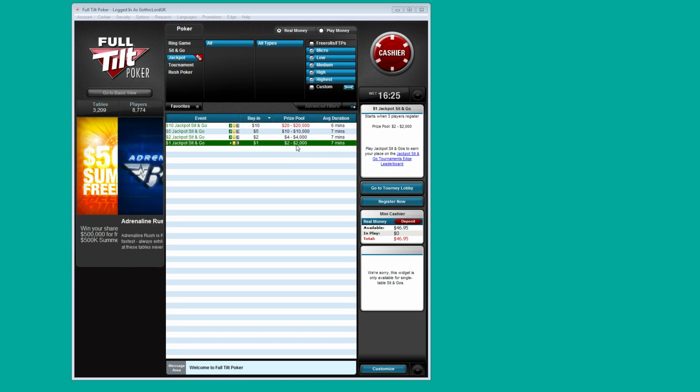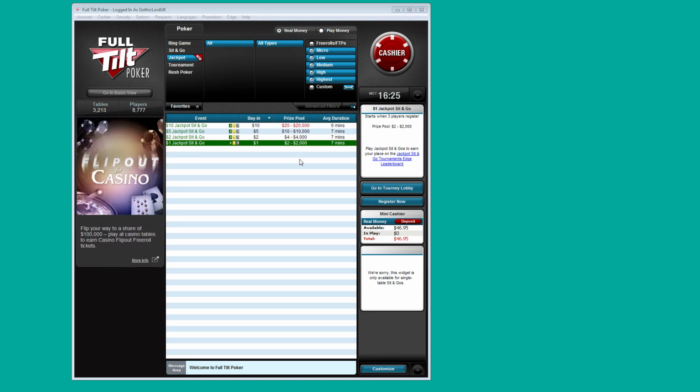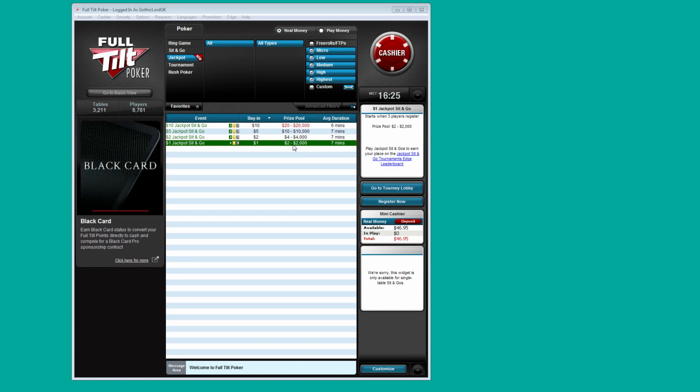Over on Full Tilt Poker they have this new tab on the client where they now have Jackpot Sit and Gos. I have yet to play any of these, but as far as I can tell, the notion is you buy in for either $1, $2, $5, or $10, and then when you play the tournament that you're randomly dropped into, you have a variable prize that you can win, and sometimes that will be 2 times the buy-in. And so in those instances, you're actually playing for a prize pool less than those entry fees that have been paid to enter that tournament.